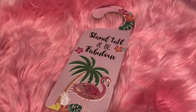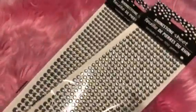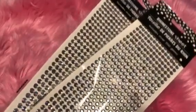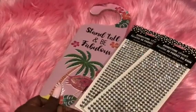Next I found these rhinestone sheets that say 'includes over 500 gems,' and I thought they were absolutely gorgeous, honey, so I grabbed two packs of those. I'm not sure exactly what I'm going to use them for as of yet, but I get enough rhinestones in here to do multiple things if I choose to.